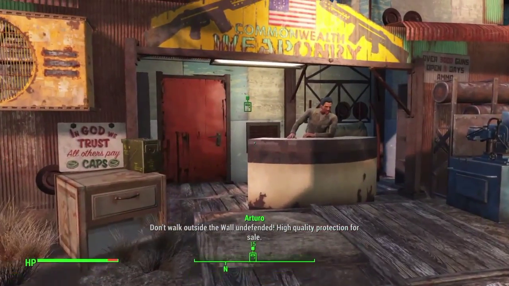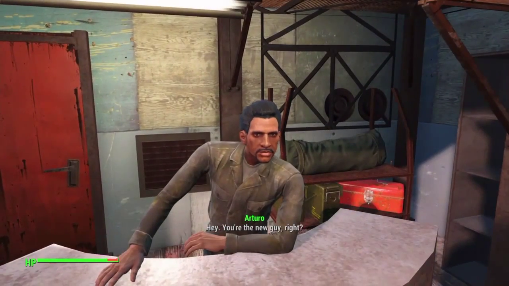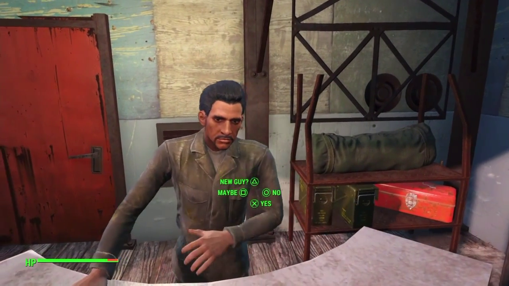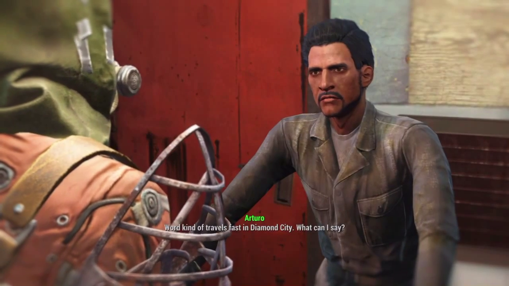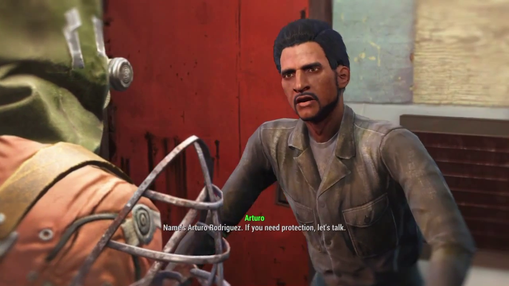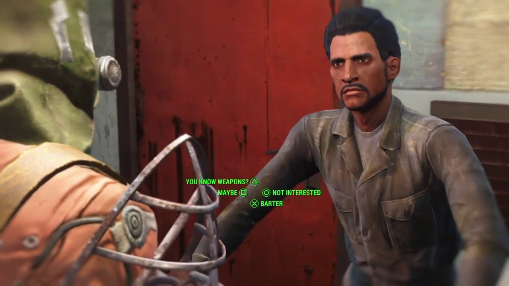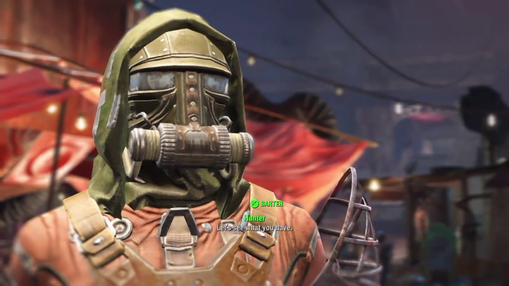Protection for sale. Oh Lord! Like a Mexican mercenary here. The new guy, right? How do you know about me? The new guy. Word kind of travels fast in Diamond City. Jeez, I just got here. Name's Arturo Rodriguez. If you are Hispanic. Let's talk. Yeah, where are your condoms at, man? Show me. Yeah, show me.